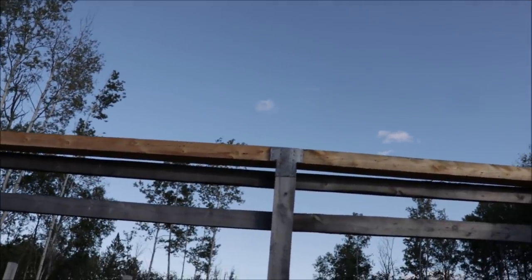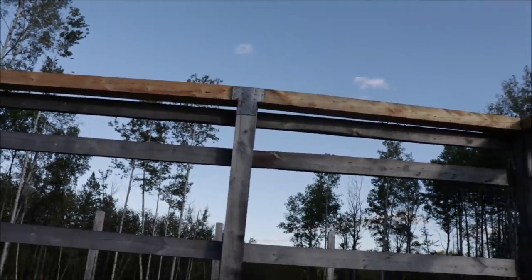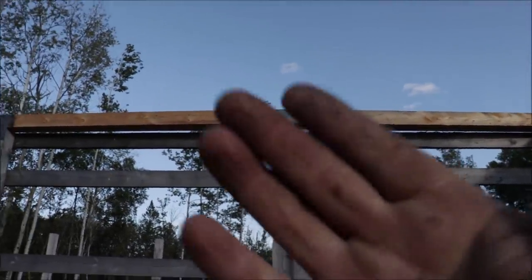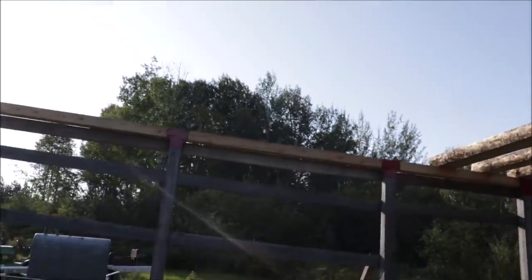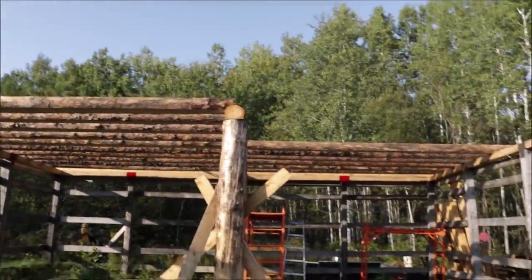And plus it'll be a spot where I can put stuff if I decide to use it as a garage, or if I want to put some antiques up there, I'll have a 4-foot walkway out with a log railing all the way around here that we can put stuff up there. So anyways, that's how it's going so far.